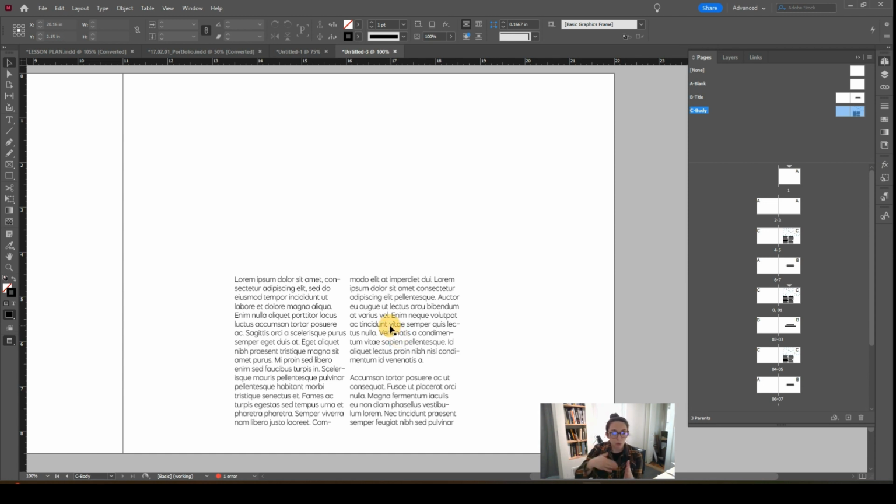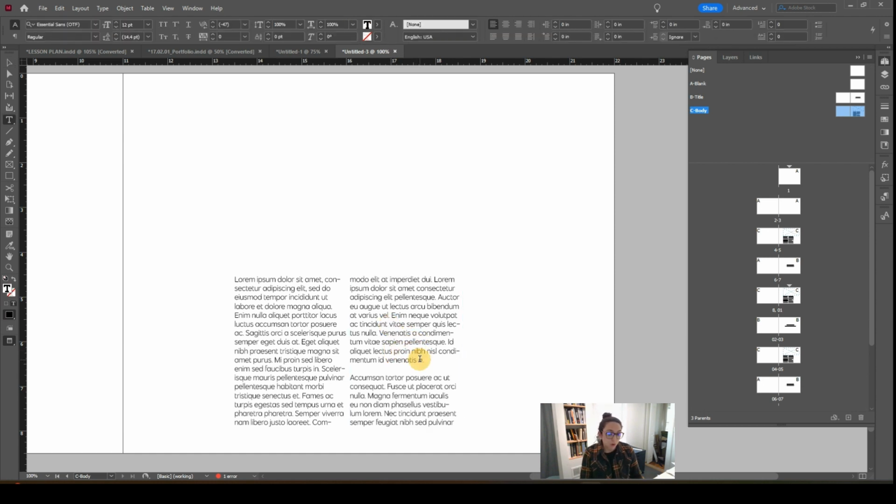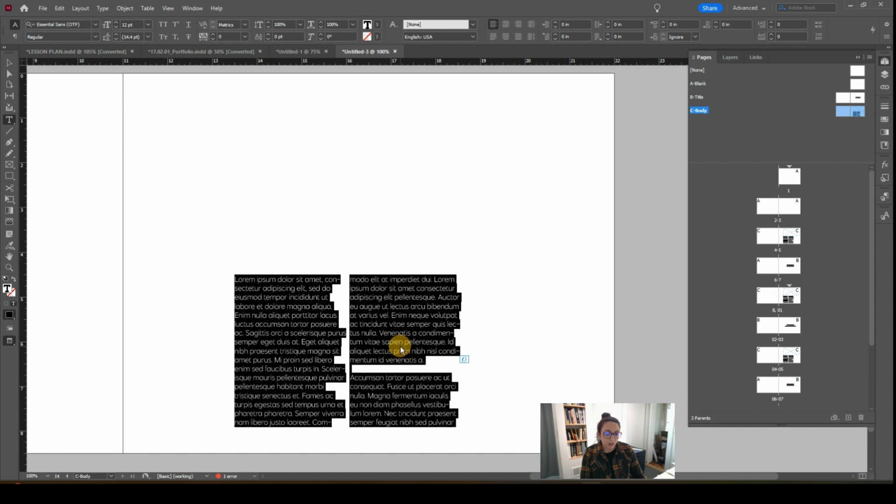You can have multiple paragraph styles so that as you're going through things, you can have text everywhere and apply the paragraph style to it, and then it'll automatically change to whatever that paragraph style is set to.